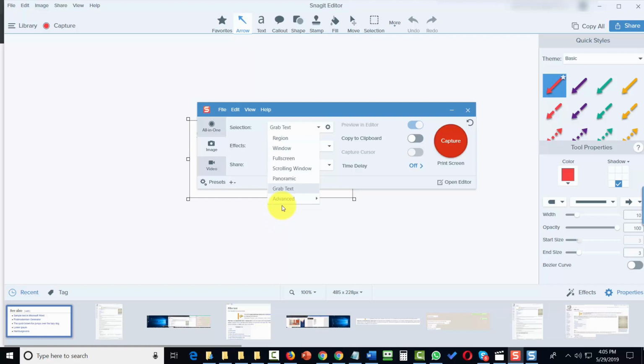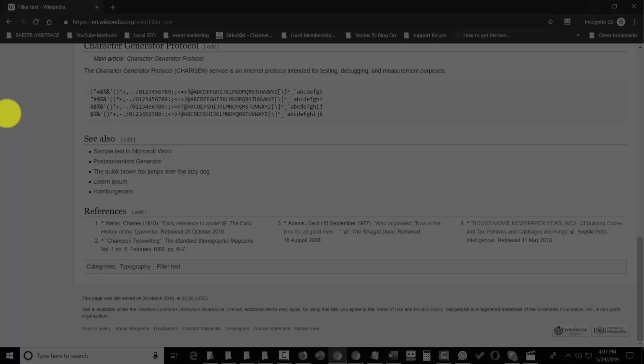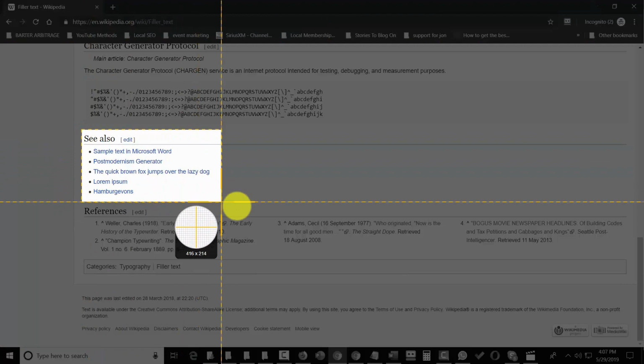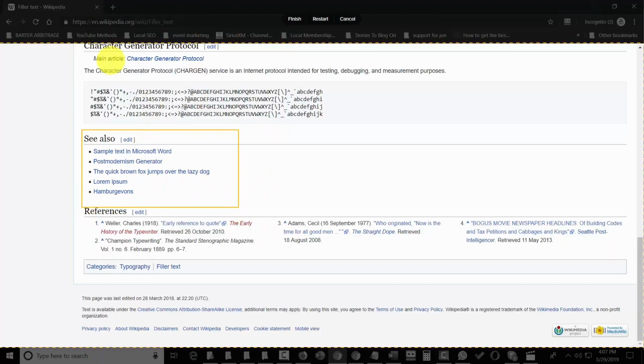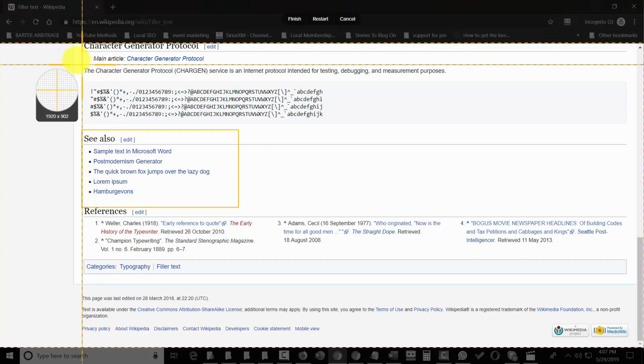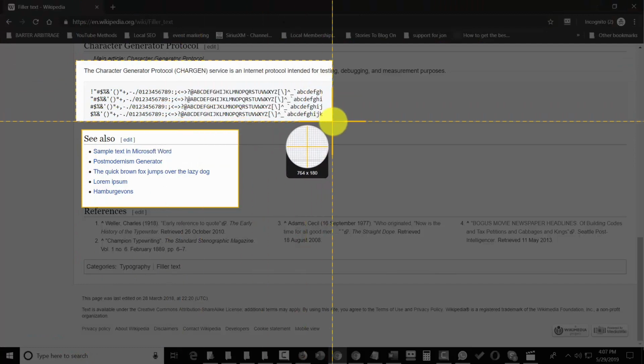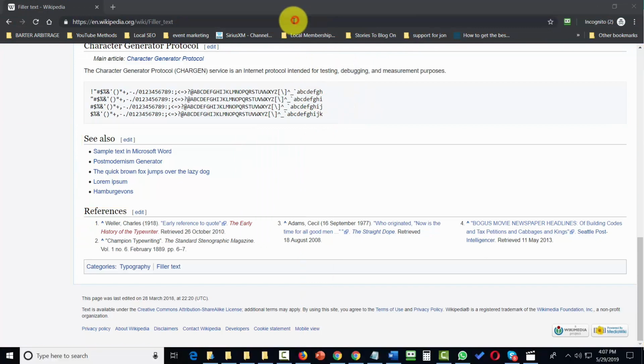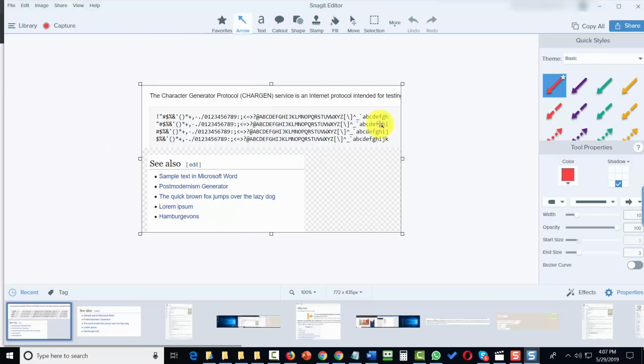Now there are also advanced features, and if we go to this advanced menu, you're going to see that we can capture a specific object. We can also select multiple areas. So in this case, we click capture, and what we would do is select the multiple areas. We'd select one area. We can select a second area. Once we release the mouse, we can then click Finish. That's going to bring us into our editor, and you're going to notice that we have two images inside of our editor.